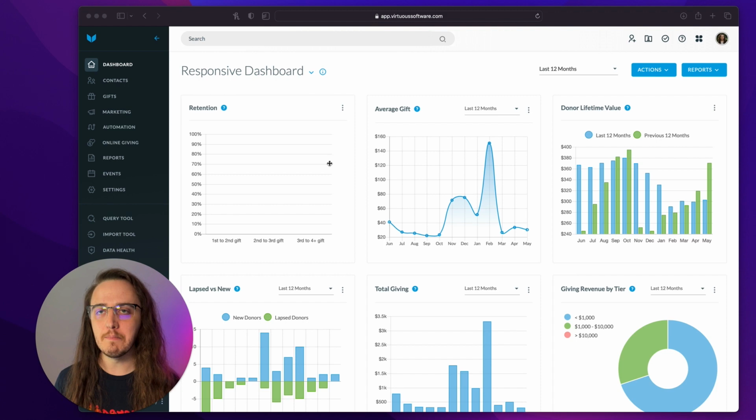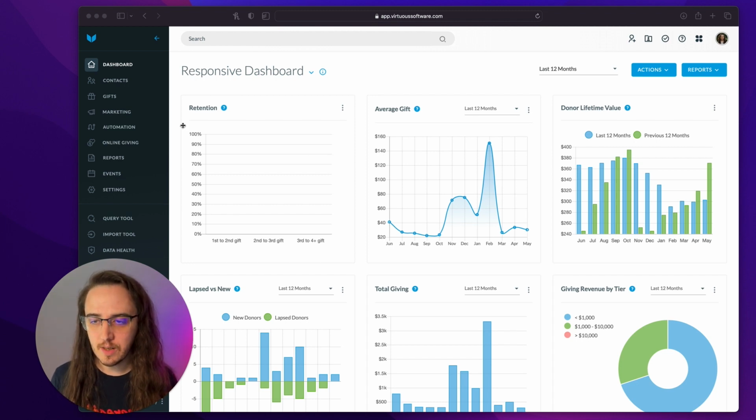Obviously, for any email marketing that we do, there's going to be that unsubscribe link at the bottom, and people are going to be able to opt out. But overall, we want to make sure that in this case, we're the ones that are in control of who is in or not in that list at any given time based on their actual giving.